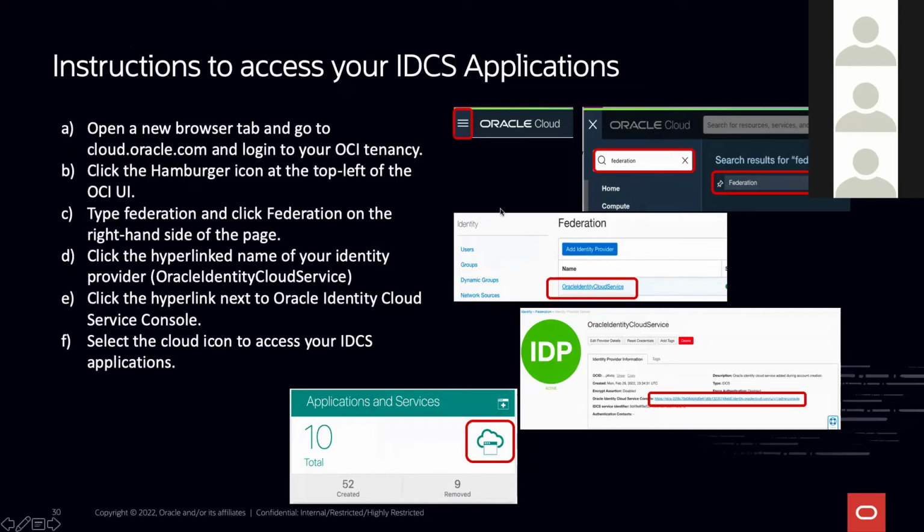Now, this is where we can refer back to our IDCS application. This slide, slide 30 for those following, shows how we can access the application that we created before we set up our resource manager stack and click that deploy to cloud button. It shows the steps of clicking through an identity provider, in our case Identity Cloud Service, and navigating to our applications.